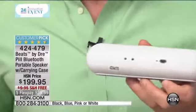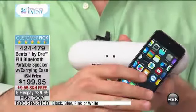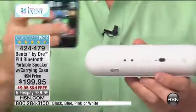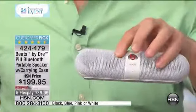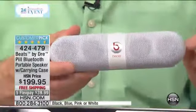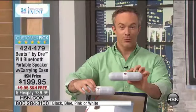And if you've ever been worried about pairing it up, guess what? You have NFC technology where you can just tap your phone and it's going to pair automatically. Or you even see the ports that are right there. You can even plug it in. Anything with a headphone jack, you can plug it in, giving you booming sound quality. But then if that's not even enough, this speaker can be paired with another speaker just by tapping it. So then guess what? You're going to have dual stereo sound if you'd like, so you can really have 2 speakers filling up the room.